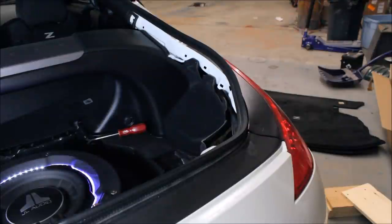I truly believe there is some sort of law in the car industry saying that if you build a sports car, you have to put some BS feature into it when it comes to things that should just be easy or functional. When it comes to the gas lid you may notice it's power-operated — you can either hit a button inside, which is the only way if it's stock, or like me you can wire it up to open from the remote. But what happens if that motor dies or a fuse pops? How do you fuel up the vehicle? Well Nissan has actually made a way to open it manually.